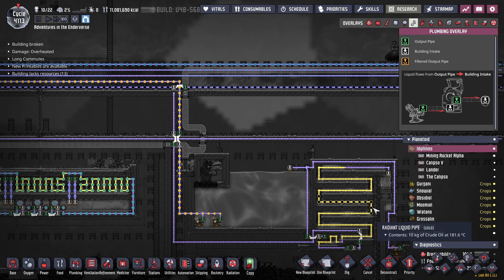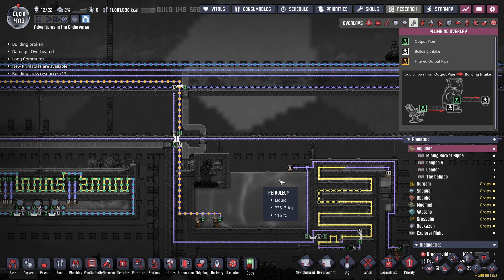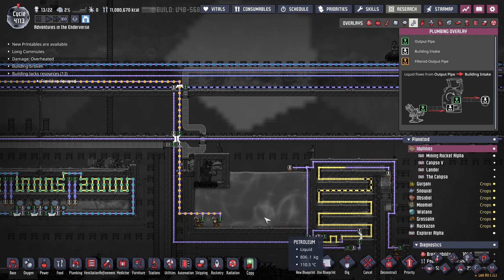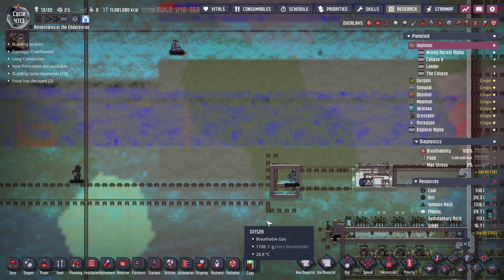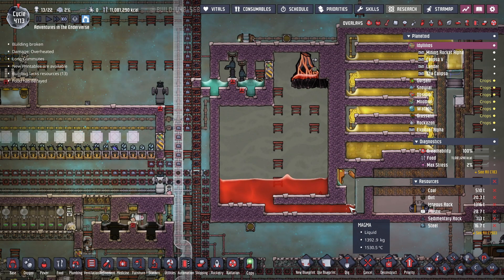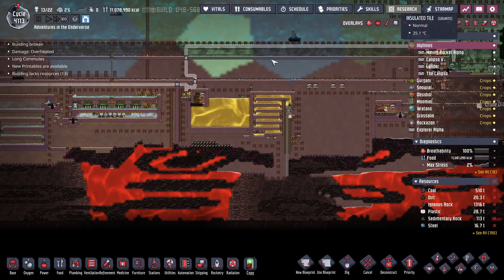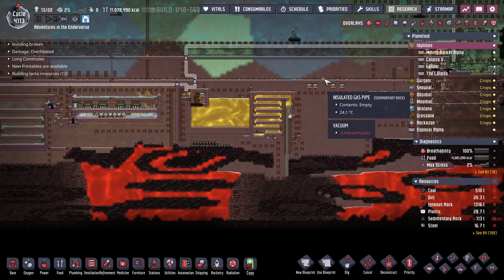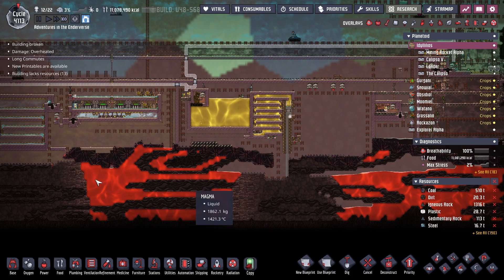Right now we have a little bit left to go through that's going to get boiled out — it'll be the last we pump in here. The reason I did that is because I have a lot of petroleum in here and I want to get rid of every little bit of it. We're going to pump it up to the top. I'm going to leave this structure here for now because I'm not 100% convinced my thinking here is going to work, so we may need to do more work up here. Once we get this tank at the bottom emptied out, we can reroute the oil back through so it will continue to pump into our new boiler, which will use up some of that heat.